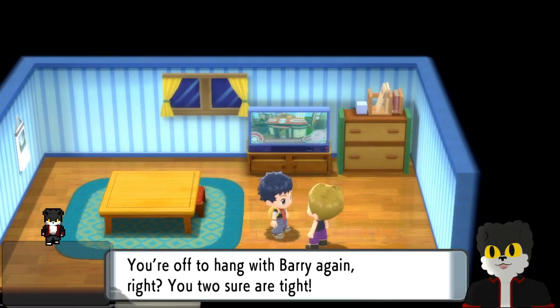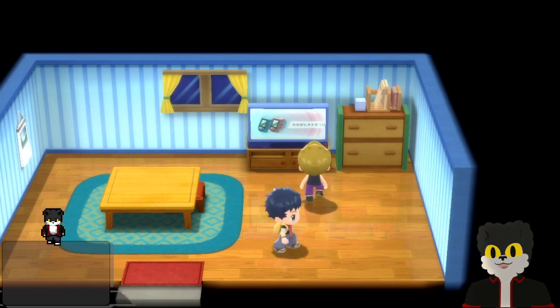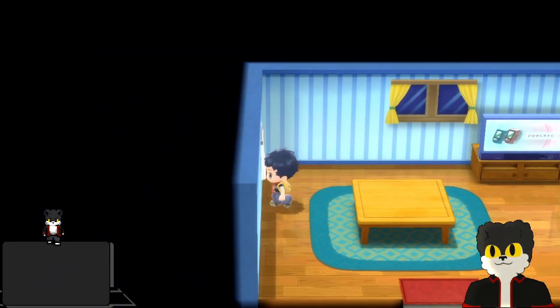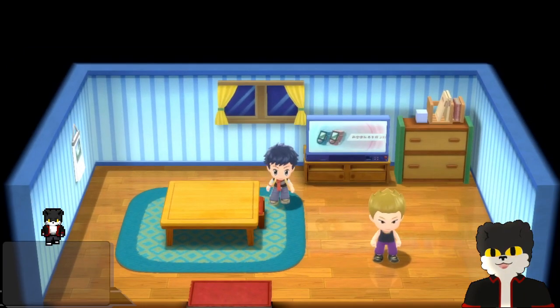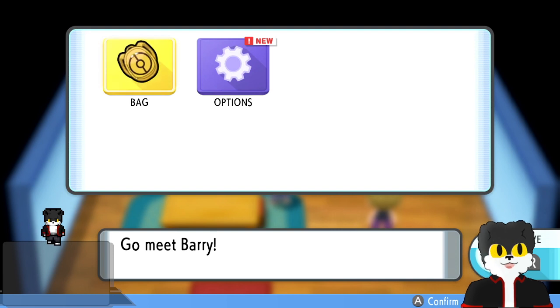You're off to hang with Barry again, right? You two sure are tight. You know, this is the first game where I actually kind of feel like this is a small town. Everyone knows each other. They're not just giving out random dialogue. Did you know that Pokemon exist? Did you know you can press X to do... Oh, shit! I would have needed to have this little text box when I was like a kid playing this game.